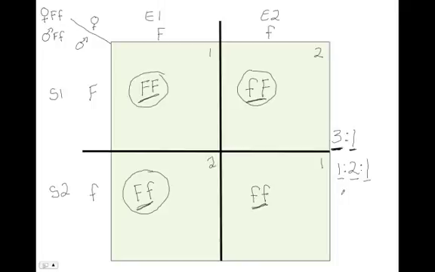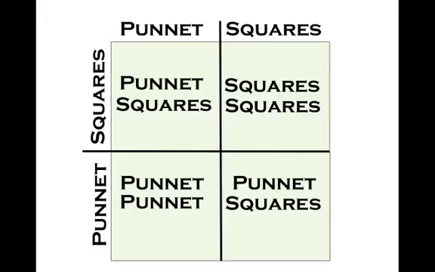So hopefully that helps you understand a little bit about how Punnett squares work. All we're doing is looking at the female's genotype. Based on that genotype, what are the different types of eggs that she can make? Then we look at the male's genotype. What are the different types of sperm that he can make? And what happens when each of those different eggs and different sperm come together? So that's how we do a Punnett square when we only have one single trait.